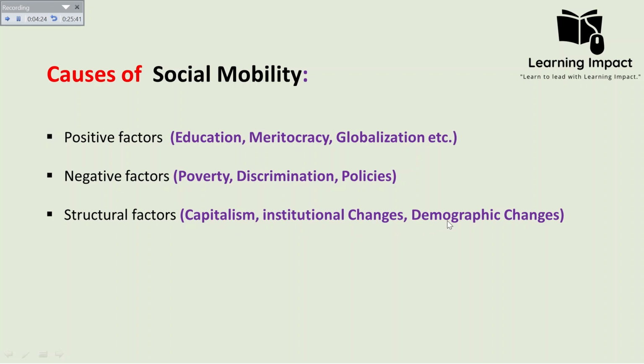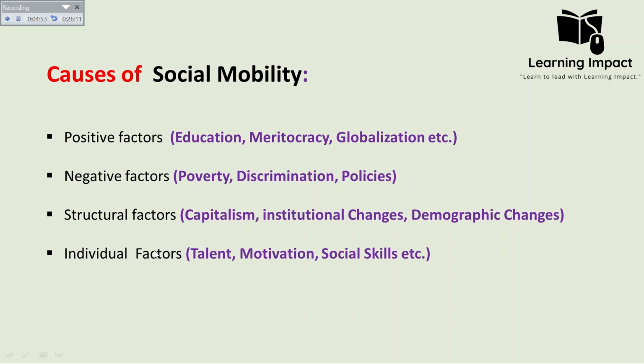Like in the case of Indian society, which is considered one of the world's most populated countries. In that case, there is a large youth population competing in a competitive market. So of course, there are fewer chances that each and every individual will have equal opportunity to access the resources. So demographic changes can also affect social mobility.